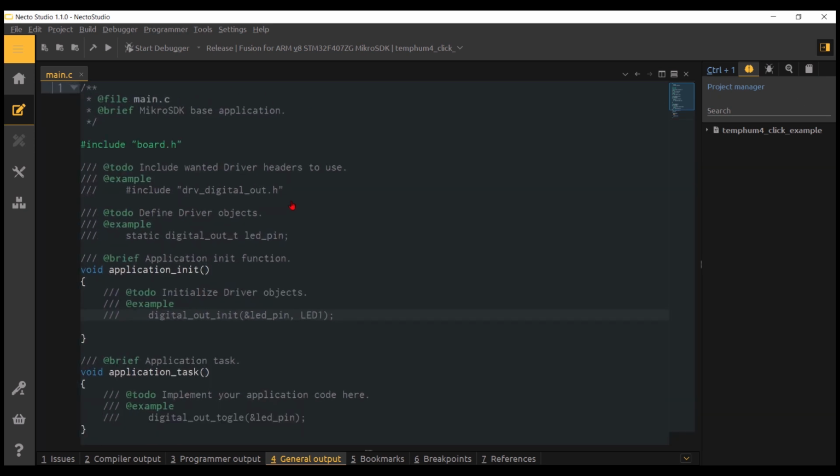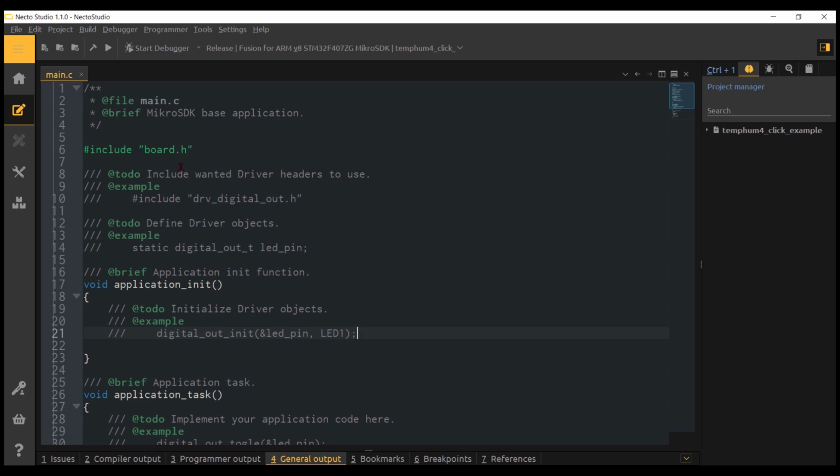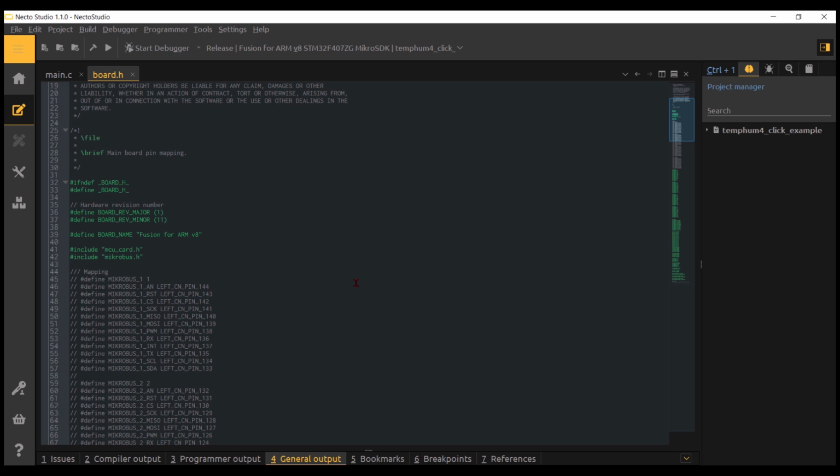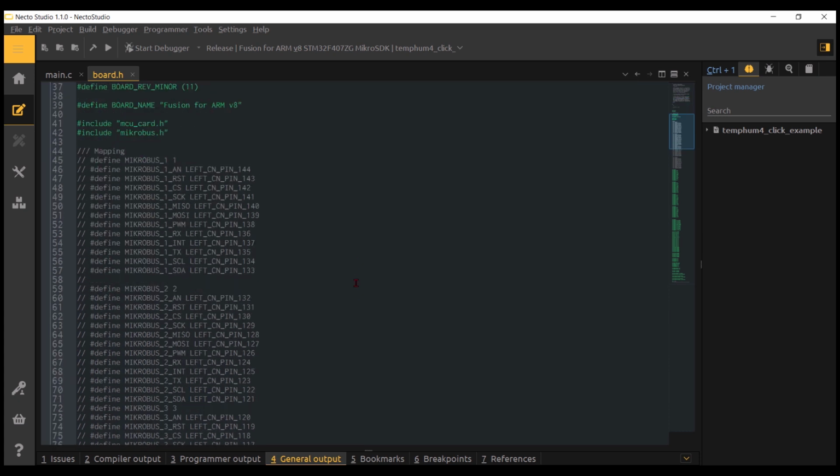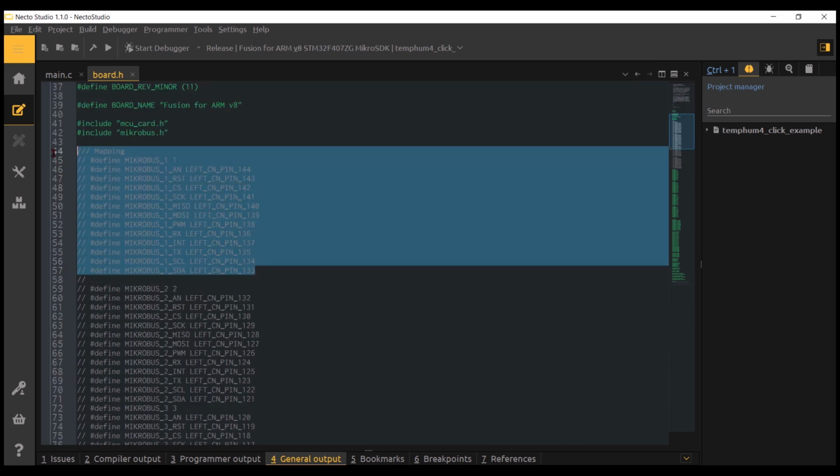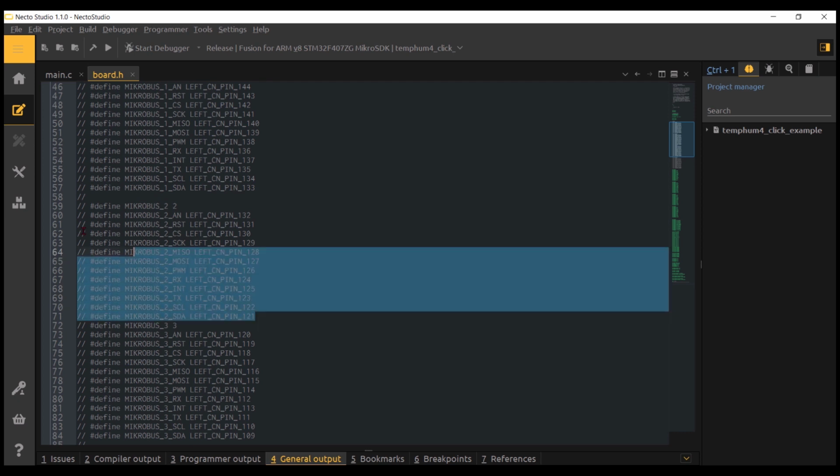As Clicker 2 is not yet added in the NectoStudio, but will be in future updates, we need to change some of the pins. I've included a modified board header file from which you can copy the pins used.